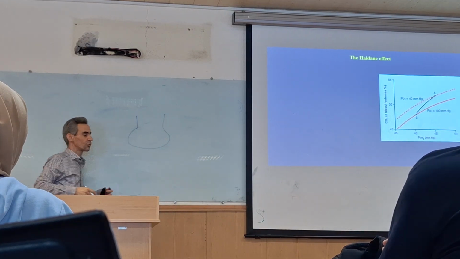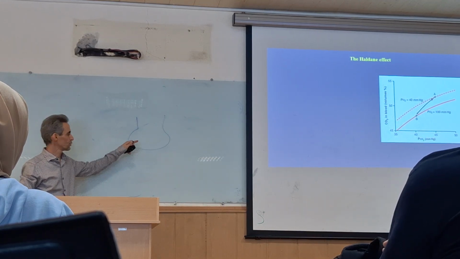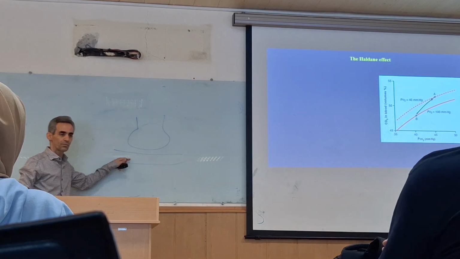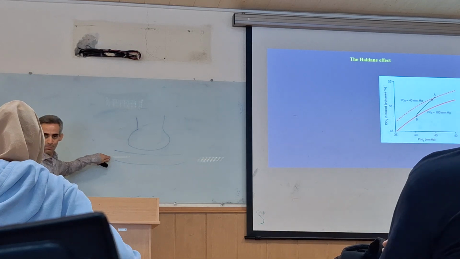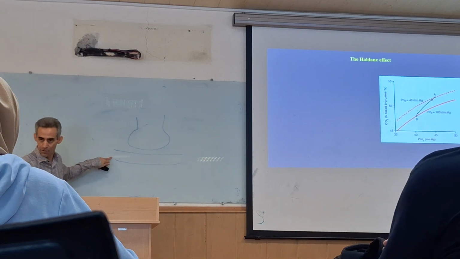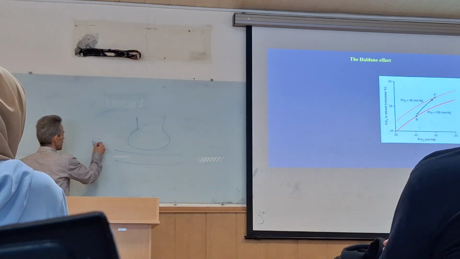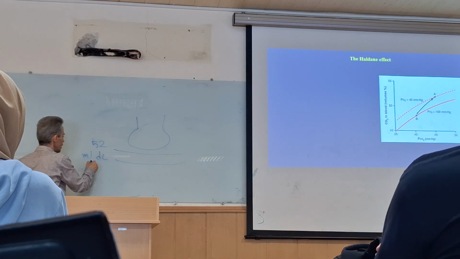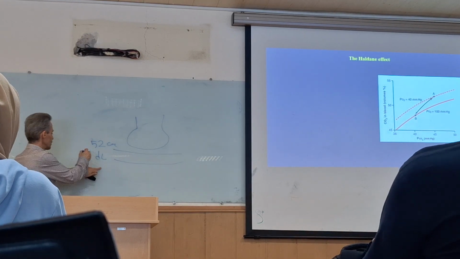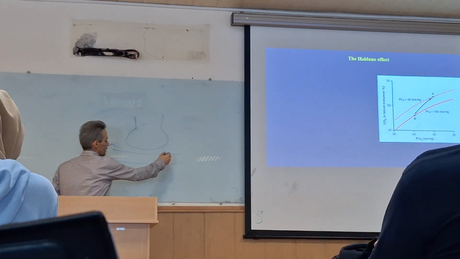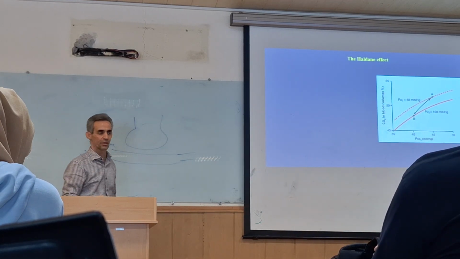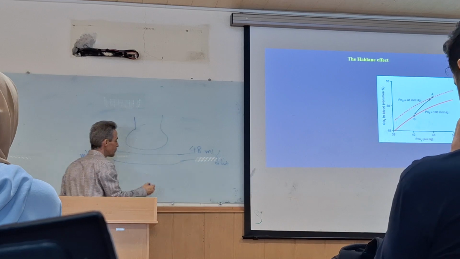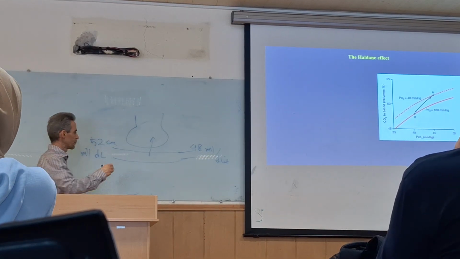Again, you can see this alveolus. In this alveolus, we have again pulmonary capillary. At this part of the pulmonary capillary, we have venous blood. In venous blood, we have 52 milliliters of carbon dioxide per each deciliter. But here we have arterial blood. In arterial blood, we have 48 milliliters of carbon dioxide per each deciliter. How much goes out of the blood? 4.